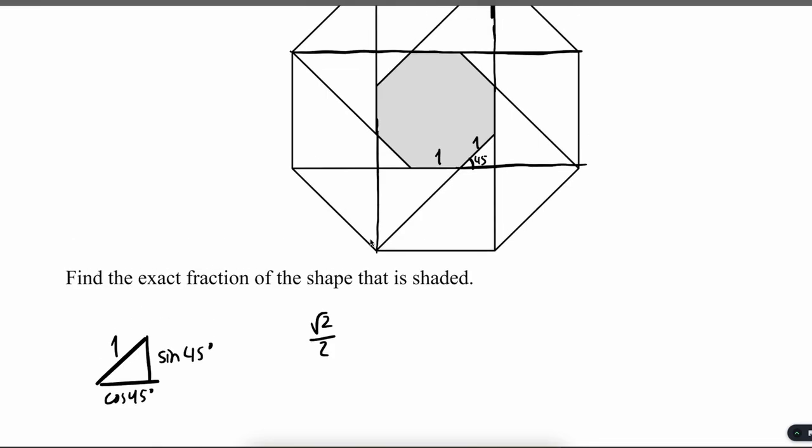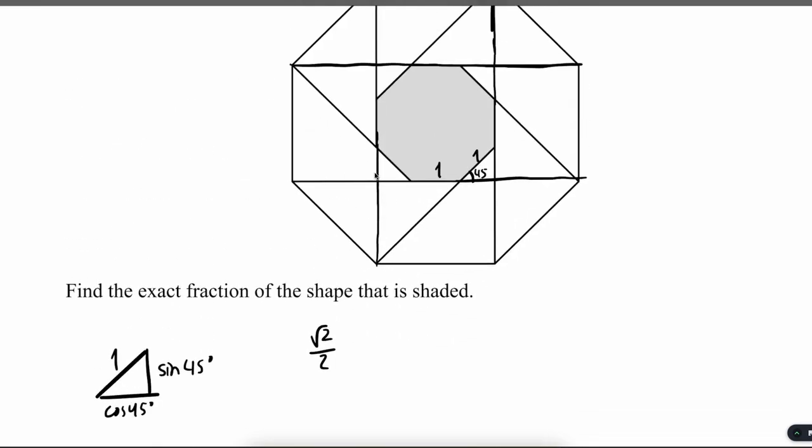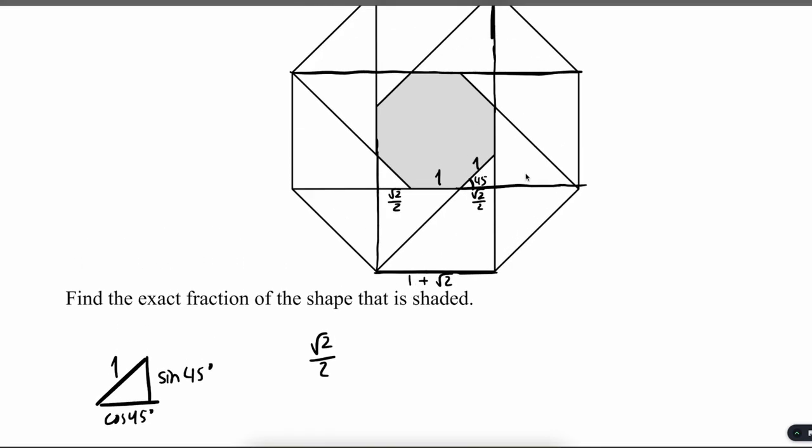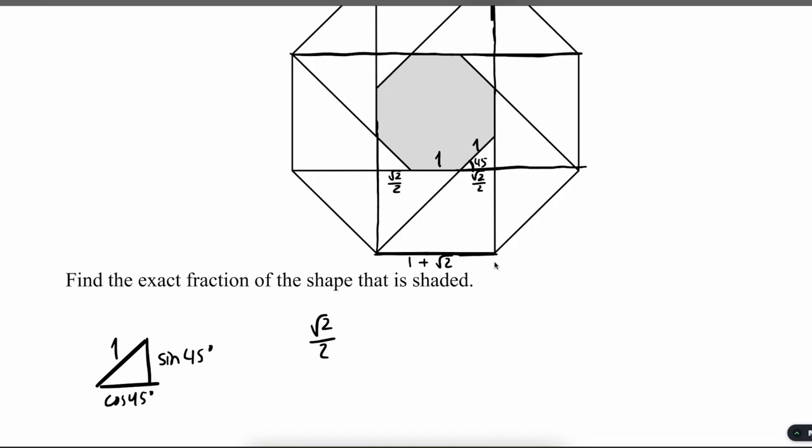Okay? So if we think this is root 2 over 2, and this is going to be root 2 over 2, then this whole length along here, which is the same as this, is going to be 1 plus 2 lots of root 2 over 2, which is just 1 plus root 2. Okay, so now we need to find this one here. This one's a little bit harder to find. If you think, well, this one here is a 45-degree triangle, so this is going to be the same, 1 plus root 2.